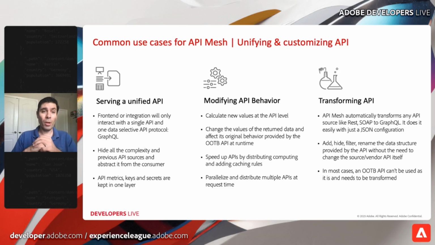Now, you can modify that API behavior without touching the underlying API. For example, if Adobe Commerce gives some pricing out of the box, you can modify that pricing calculation or price display or anything without touching Commerce. And that's very important. And App Builder provides you the tools through JavaScript, through other serverless functions that get deployed and they get invoked and it does those calculations. That's also provided by your license, right? You don't have to deploy to your cloud. You don't have to do all the wiring. It's all in the same ecosystem, right?